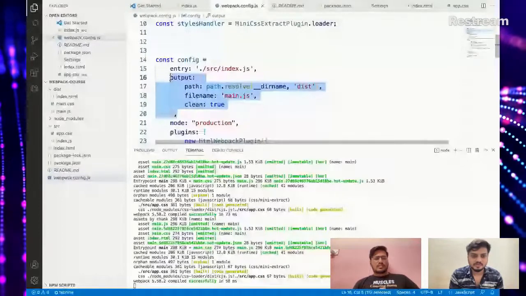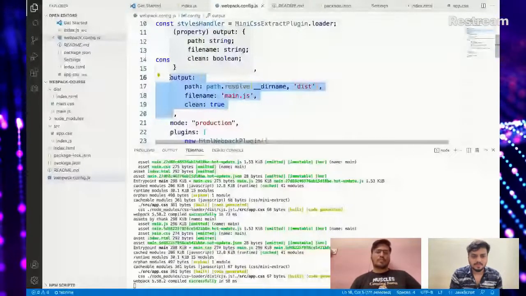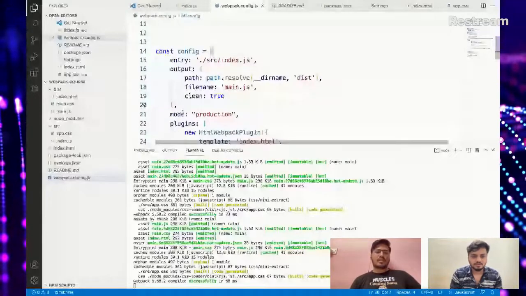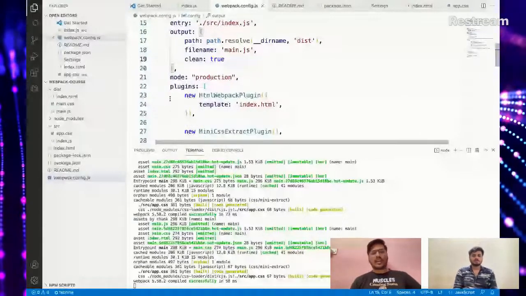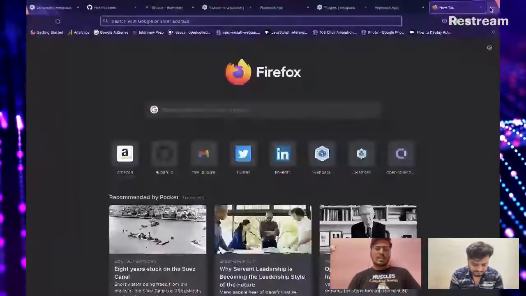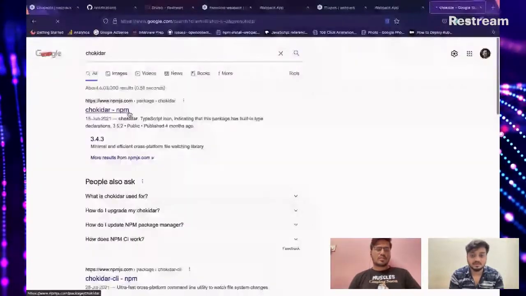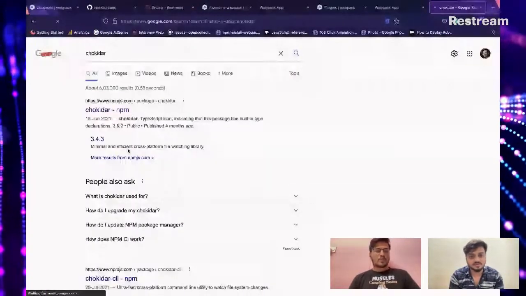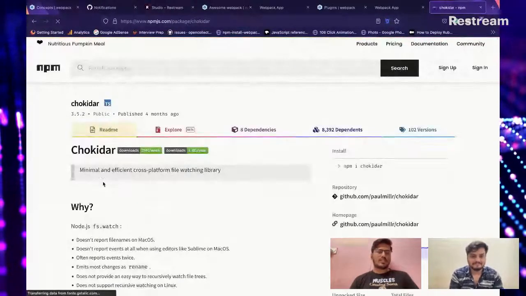I think in Webpack we have a hot module replacement plugin. We also use another dependency, Chokidar. Have you used it? In Webpack Dev Server, we use Chokidar to watch for file changes.